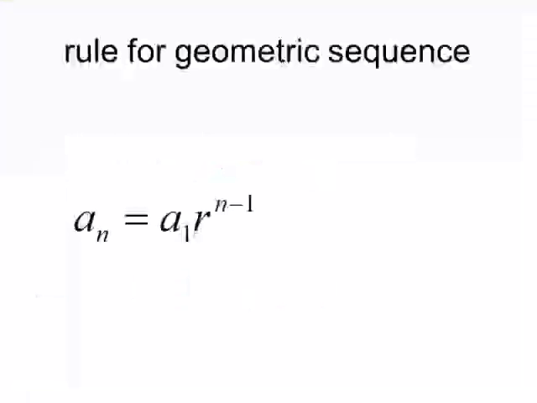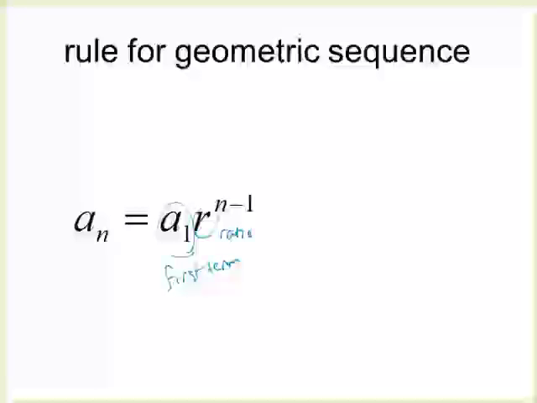This is our formula for a geometric sequence. Like yesterday, a sub 1 means first term. And R is our ratio. N and a sub n minus 1 are variables, so they should be present in our rule. There should still be an n left over in your rule. You do not need to have this memorized for the test. So like the one yesterday, you don't need to worry about committing it to memory.